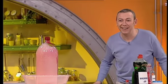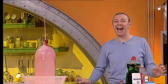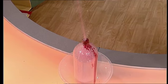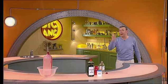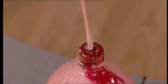Here it comes. Oh, look at that! Now, look at the mess it's making, which is why you should never do this indoors like we've done. Oh, I'm going to have to do so much cleaning up.